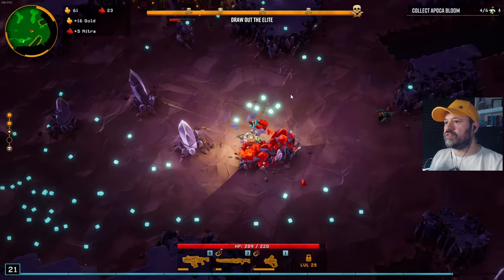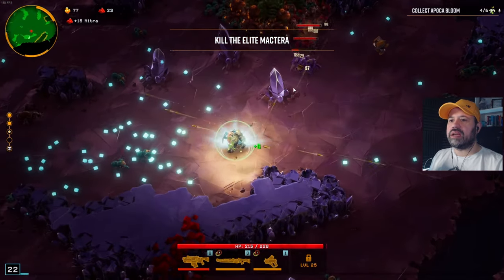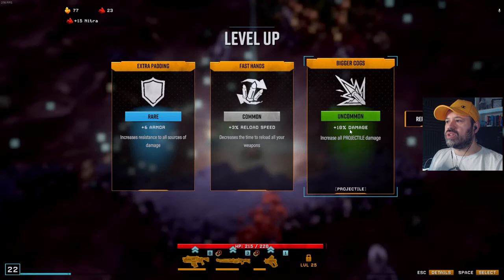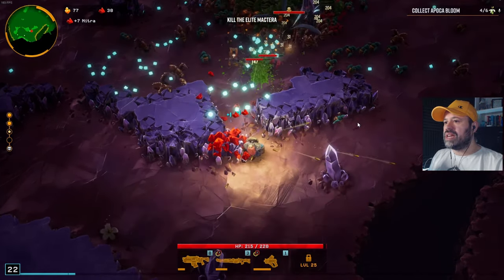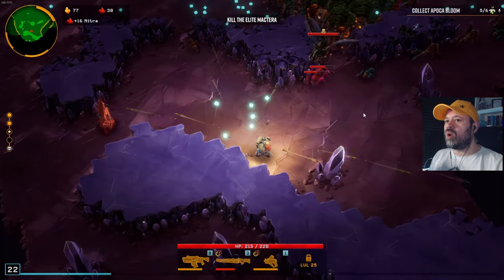Get some of the good stuff. It's worth it for the upgrades. Okay, here comes the elite. Increase all projectile damage. That's all weapons. Yes, that's a good choice. When it's all weapons, I think it's good. We need mining speed on this. Oh, flowers. We need one more flower.